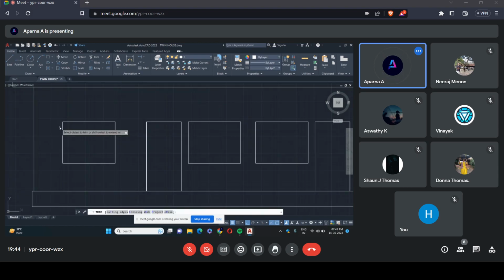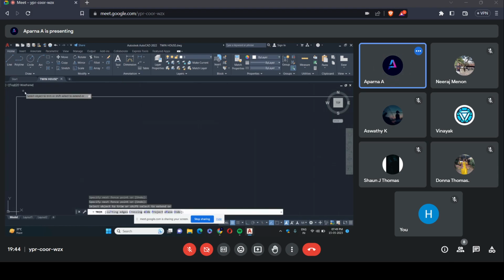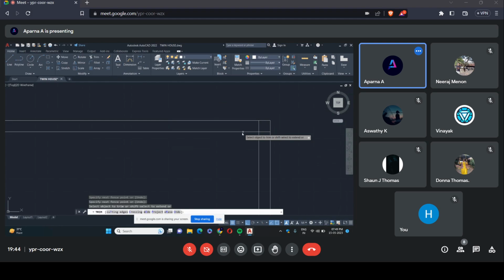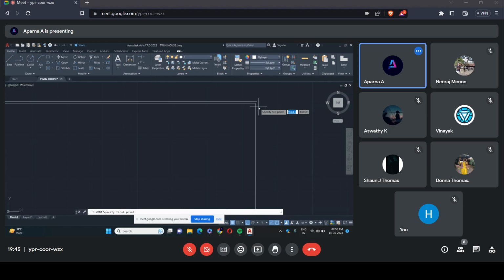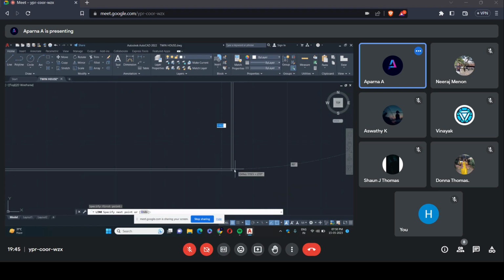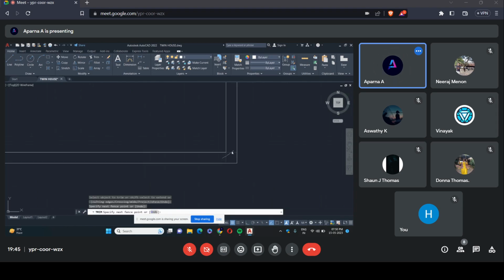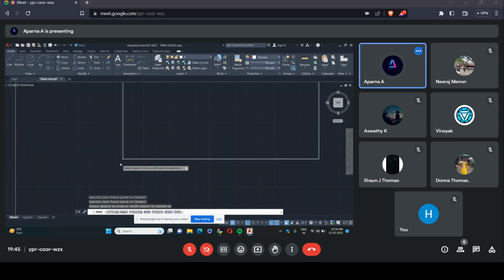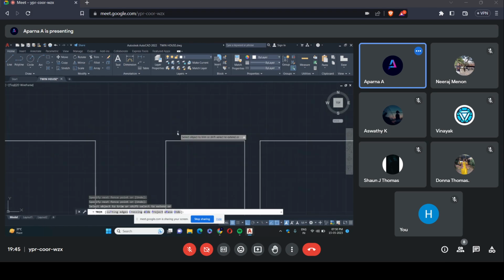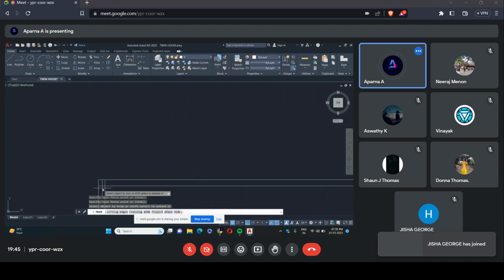Trim. I need to trim all the four edges. It's a little bit tedious process.